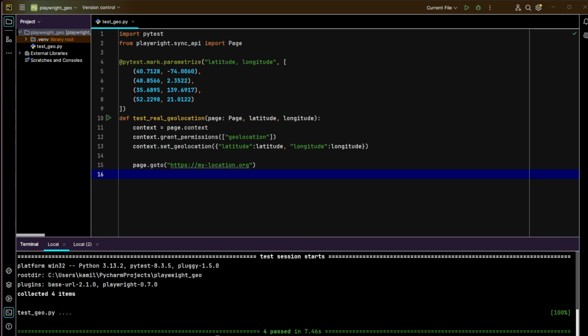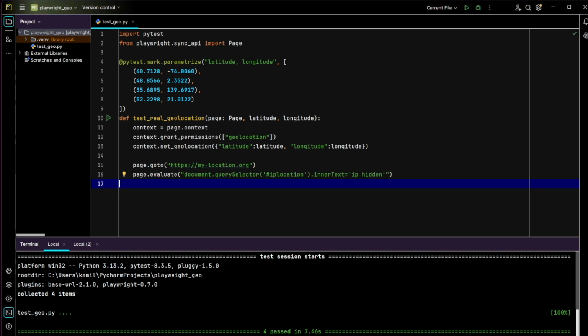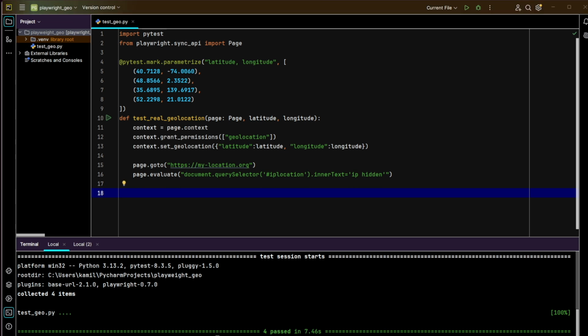Since the website also shows the user's IP address, let me modify that to hide my IP to make it non-public. Using page.evaluate, we execute JavaScript in the browser to replace the visible IP address with some text. This website requires cookie consent before displaying location data, so let's handle that.